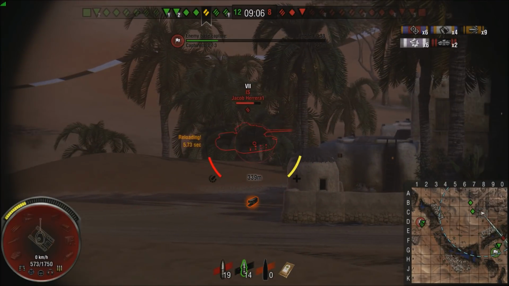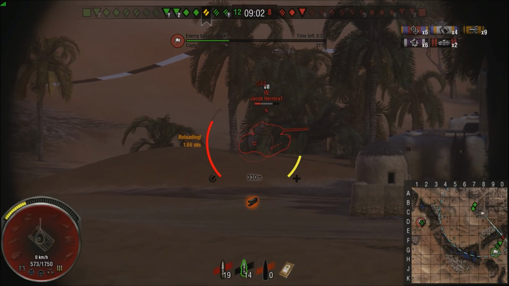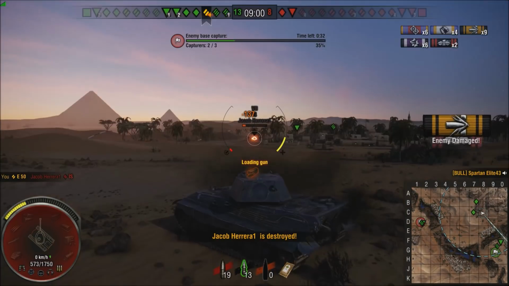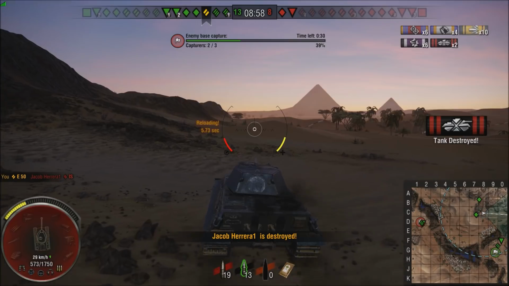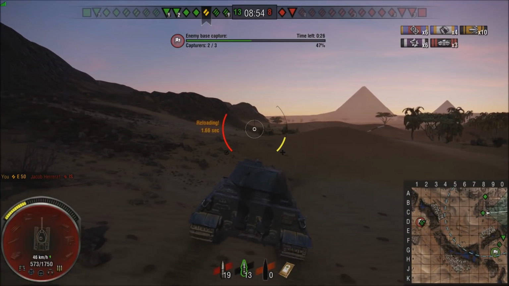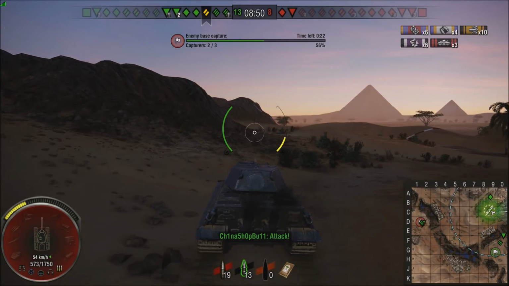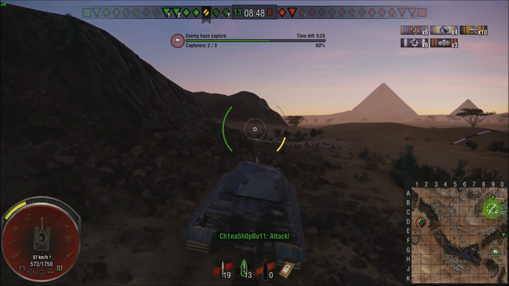That we get trolled on. I mean, APCR through the side of an IS, really? Really? Just a track? And then we put it through the back of his turret. So, the light tank is down by their base, or by our base, and the tank destroyer is up here on the hill. So we're going to push towards them.